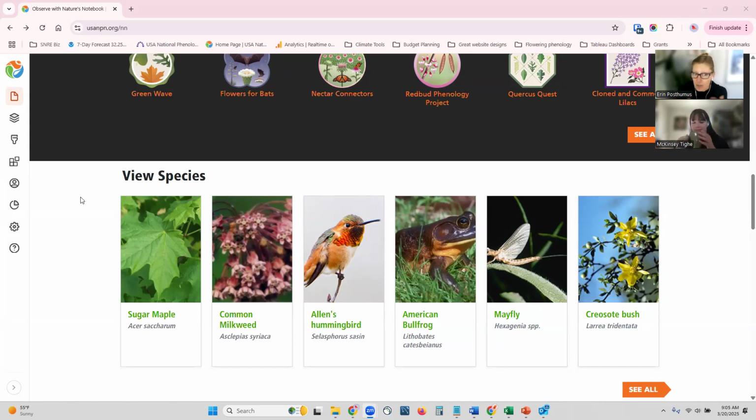So that was just kind of a really brief overview. When someone submits data in Nature's Notebook, the data are actually available for anyone to use. As soon as you submit a record, it'll go into a couple different places where people can download an Excel file, access the data through a statistical program called R, or use another API to bring the data into another program, or they can use our visualization tools to look at the data and explore the data and then decide what they want to download.